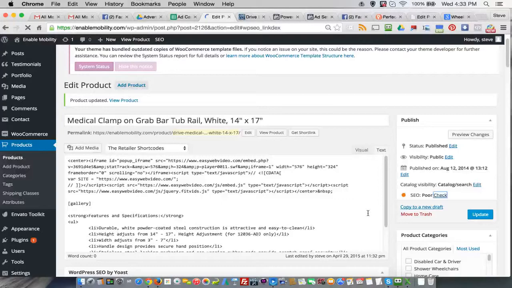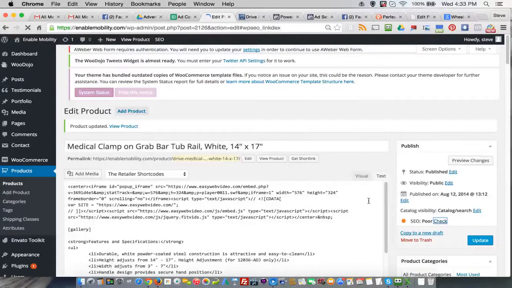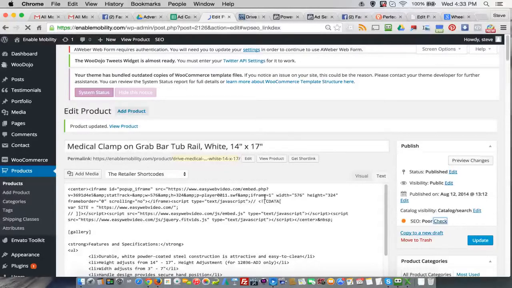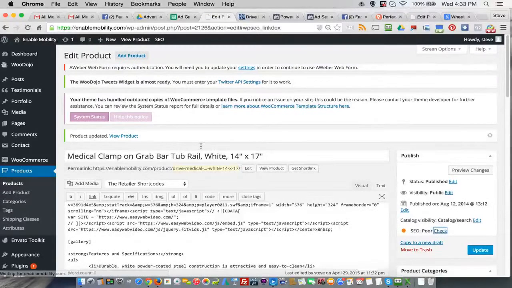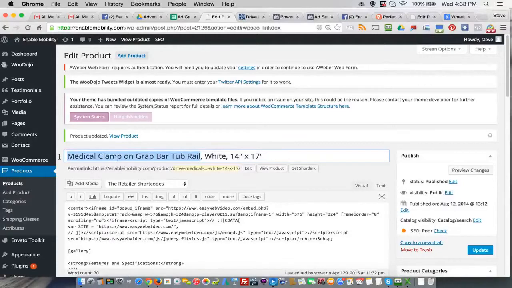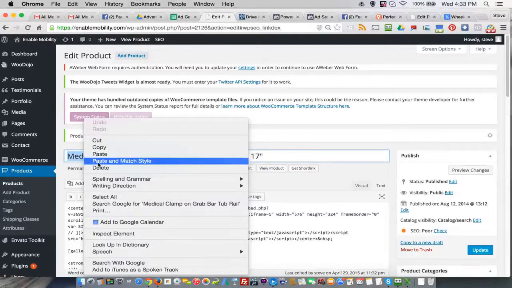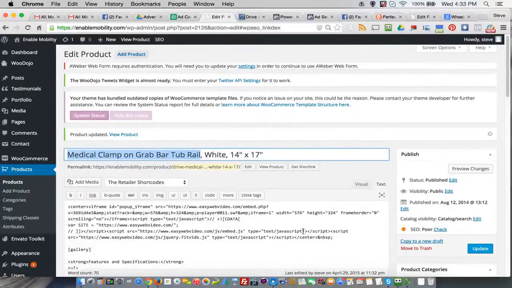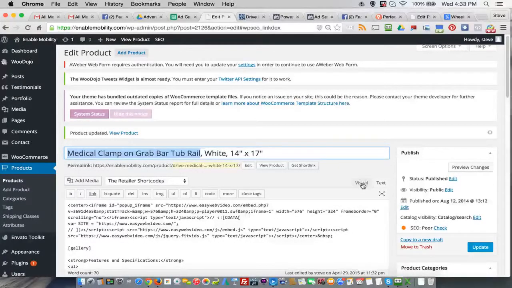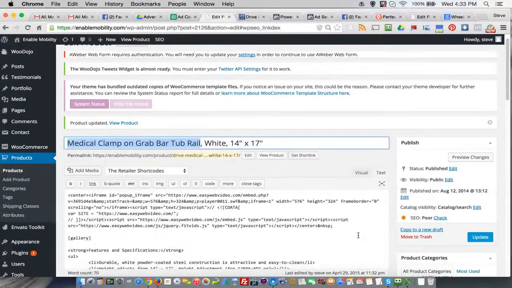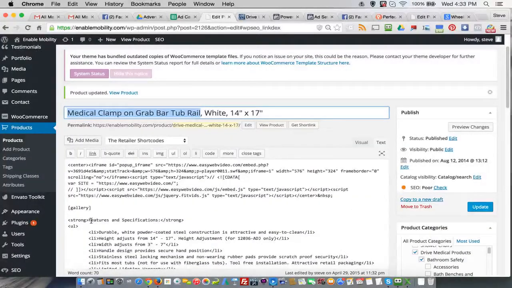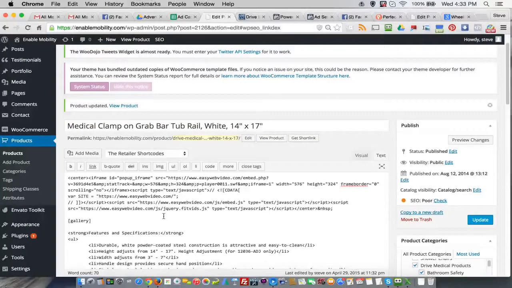We'll check on our SEO. It still doesn't like our SEO. Probably because we didn't add this part to our product description. If you click visual, it will take up forever. So I'm worrying less about that, but we do want to get it in here. Should be at the top too. Where's our description?